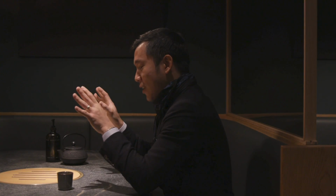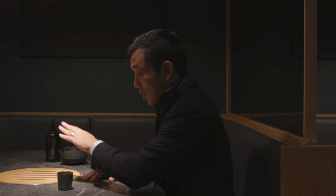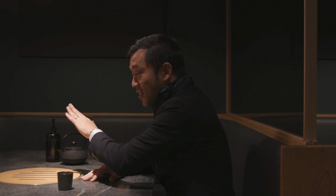You guys also have a huge drink list. What should I pair this with? The formula is pretty simple. It's meat plus fire plus booze equals smile. The question is, do you want to party or do you want to enjoy dinner? If you want to party, I think you should just go get some soju and beer and make bombs all night. But if you want to enjoy dinner, I always like drinking rosé. I think it's more versatile to be able to drink that one wine with the whole spectrum of the meat. That's a great tip.